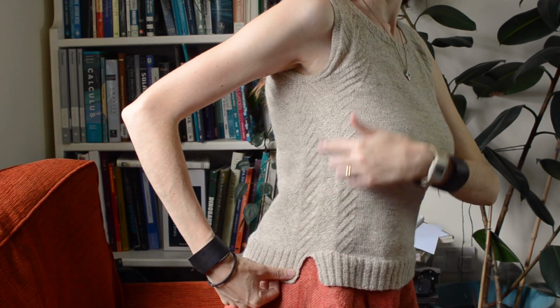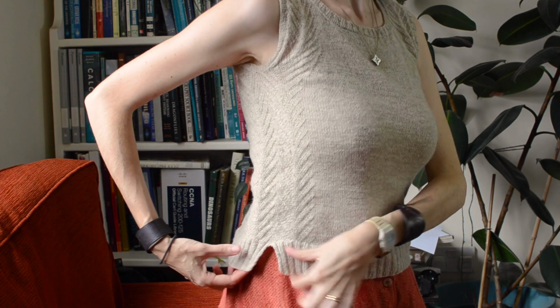It is one that I did show a couple of episodes ago. This is the Dryopteris top. I think it probably didn't have a name then. It's a fairly simple shape. It's just got a straight body and then a bit of shaping around the arms and a nice round neckline. And it's got a travelling stitch detail, which is almost like a faux cable running all the way up the sides and then around the armholes up to the shoulder. And it's got a nice little split hem there.